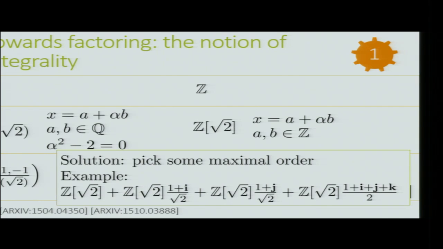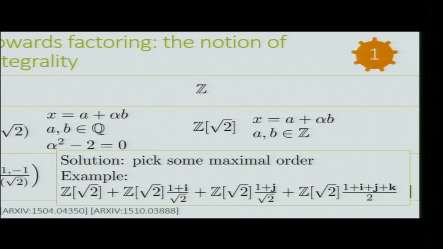This is an example, for this quaternion algebra over Q, of a maximal order. If we just took a ring of integral quaternions with full rank, it would be just an order. But we also want the property of maximality to build a nice factorization theory. This is maximality by inclusion: an order is maximal if it is not properly contained in any other order. And this is an example of such a maximal order.